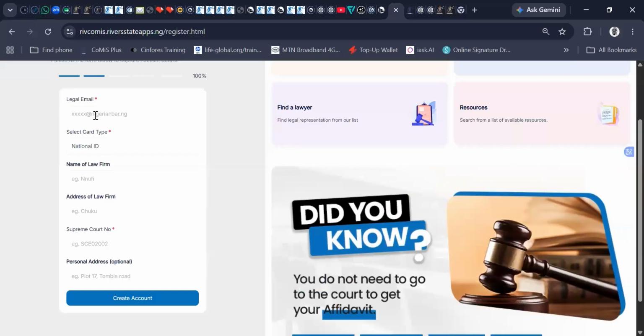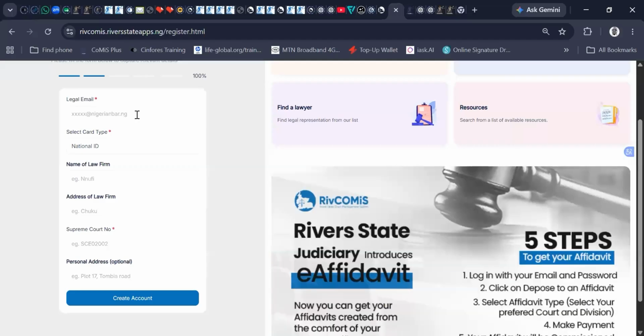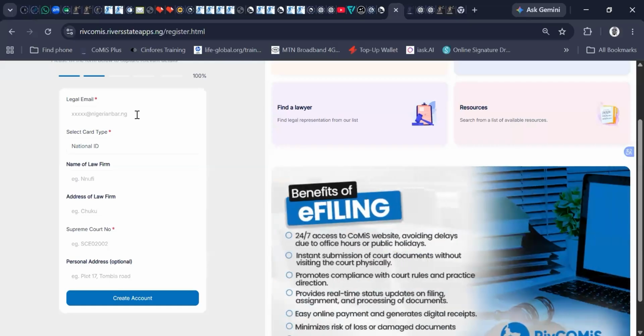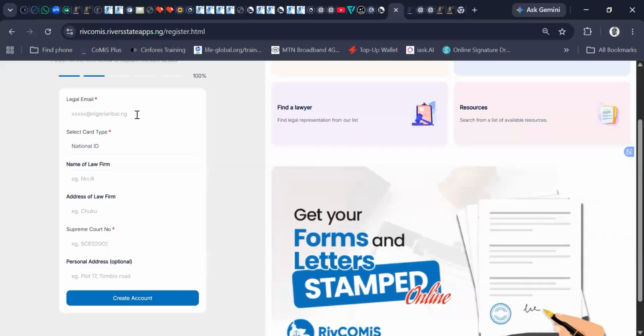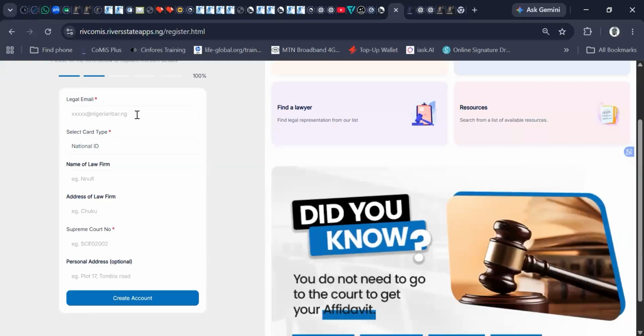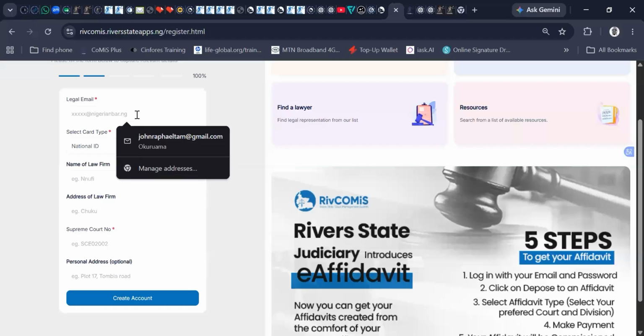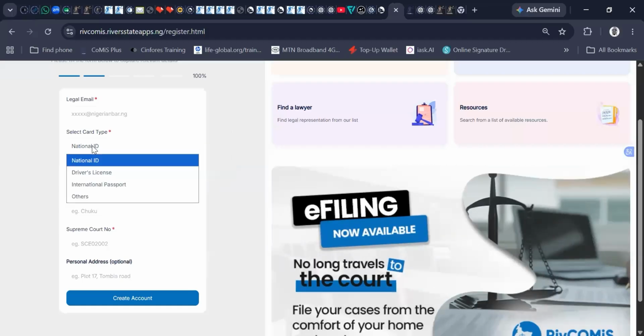Now this proceed will require us to put our legal email, as an example, at nigerianbar.ng. For Lagos State, it is open, but for a state like Rivers State, it is not open. In Rivers State, everybody must have their legal email, and that is how it has been for 5 years. Anybody that wants to come on the platform must come with their legal email. If not, you can't proceed with your registration. For Lagos, it is open. Gmail will work, Yahoo Mail will work, whatever email you have, it will work. For now, it's open.